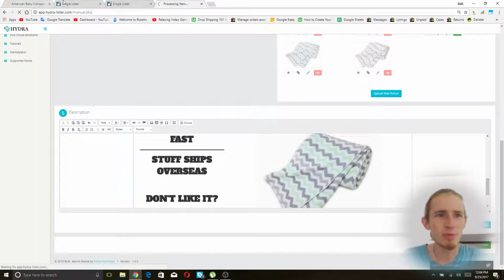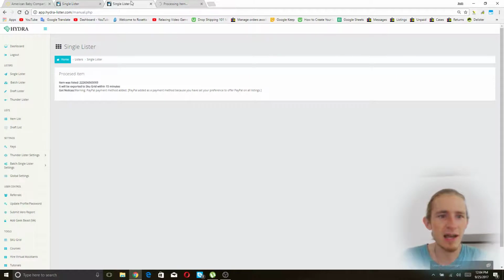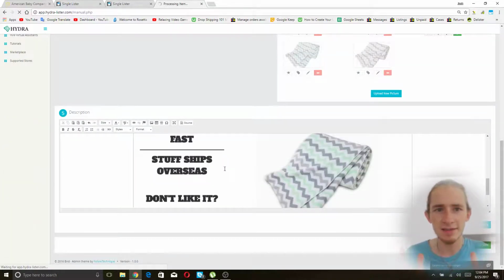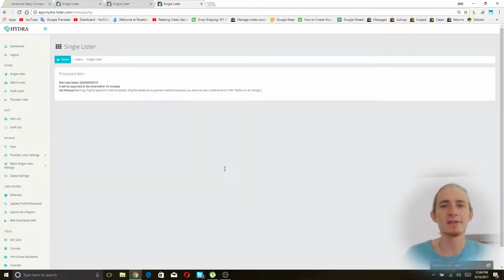Alright guys, I hope you appreciated that. That's just me showing you how to list items to SKUgrid. And again, you want to work with as many tabs as you can handle at once, because if you're ever doing this, you're just waiting, you could be working on something. So by opening multiple tabs and working on all of them at once, then you eliminate the time that you're waiting for the program to start doing stuff, right? So it's really, really helpful to work that way.